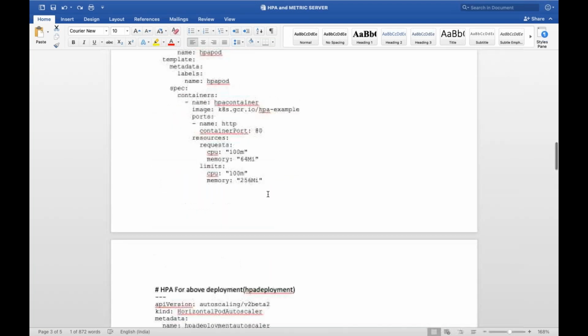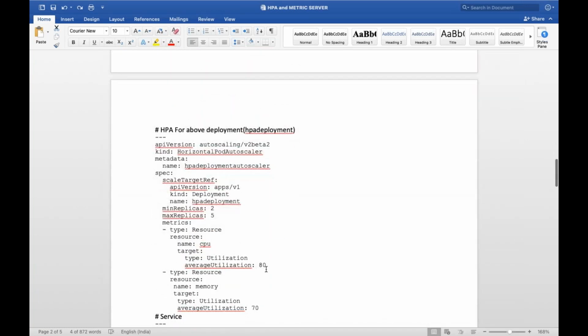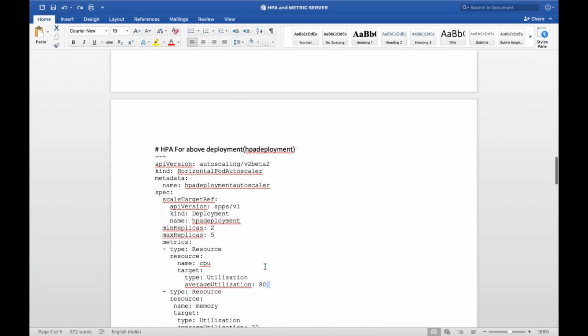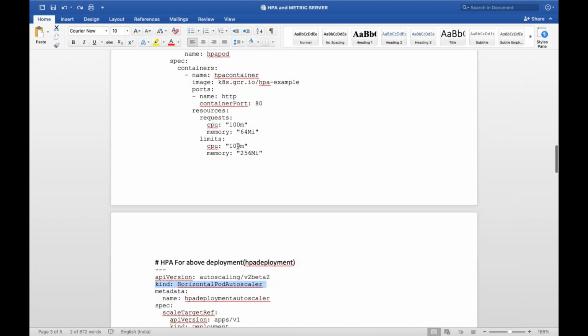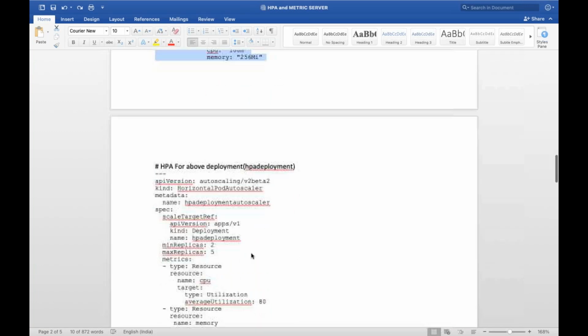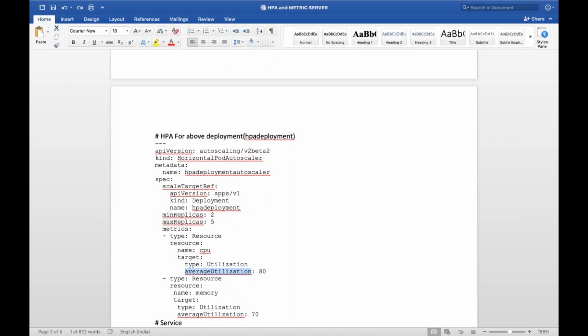So do we need to have limits so that based on this limit, it can calculate what the current load is? Right? So if you want to have an HPA created for any deployment or any replication controller, do we need to define resource requests and limits to calculate the average, this threshold value?